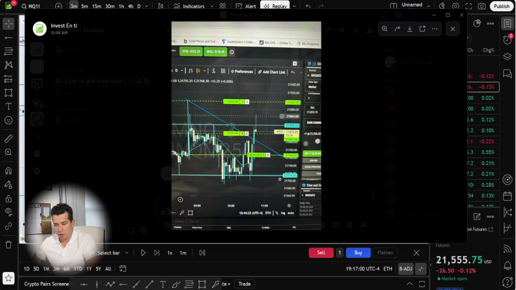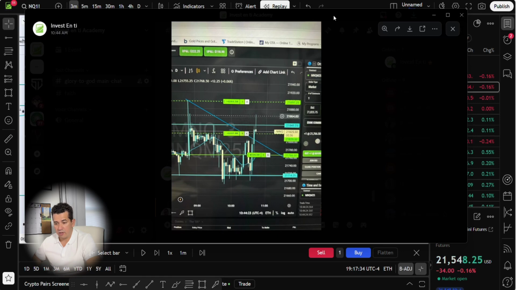I already had closed one trade. I had another trade set up, and I closed at the target right here. Took the profit, and then I had another one going long, toward the highest point of liquidity. The target was 21,897. My stop was here, and I moved it up to lock in profit, just in case price turned reversal against me after these highs, so I can take profit here. So that was the trade that I took.